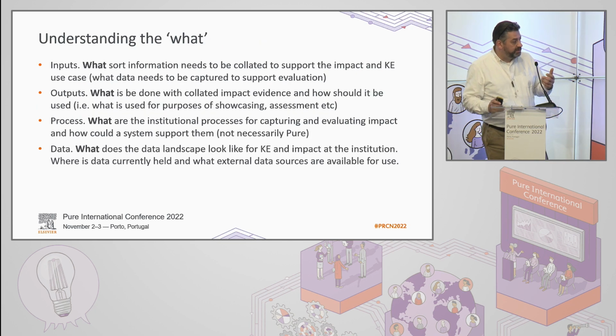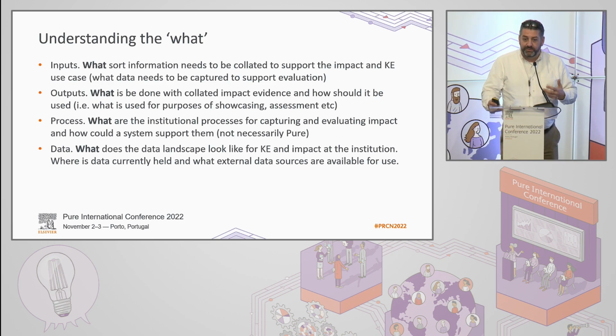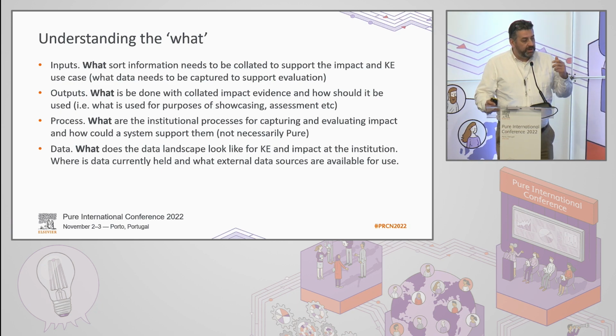So in terms of what is required in this particular case, of specific interest are the inputs: what information is needed to be able to form the inputs to impacts in general terms. What are the outputs? What does that data need to be sent to once it's been assembled and curated appropriately? So what is it used for?